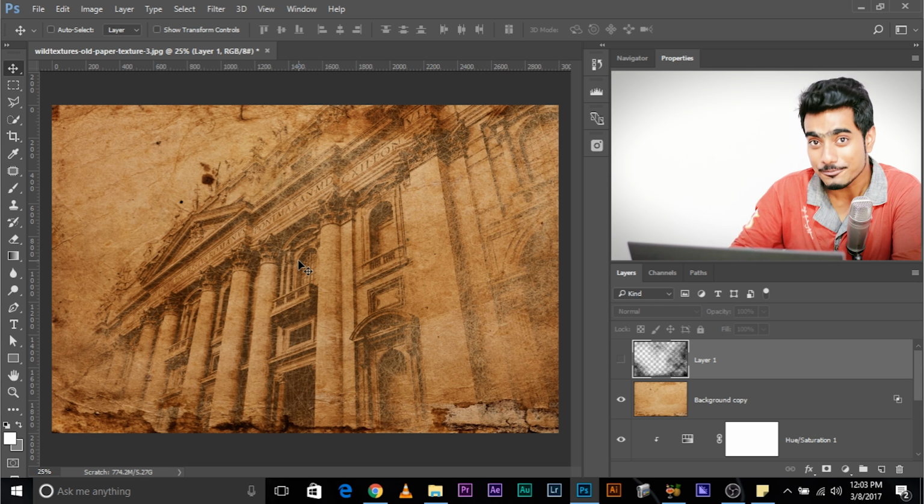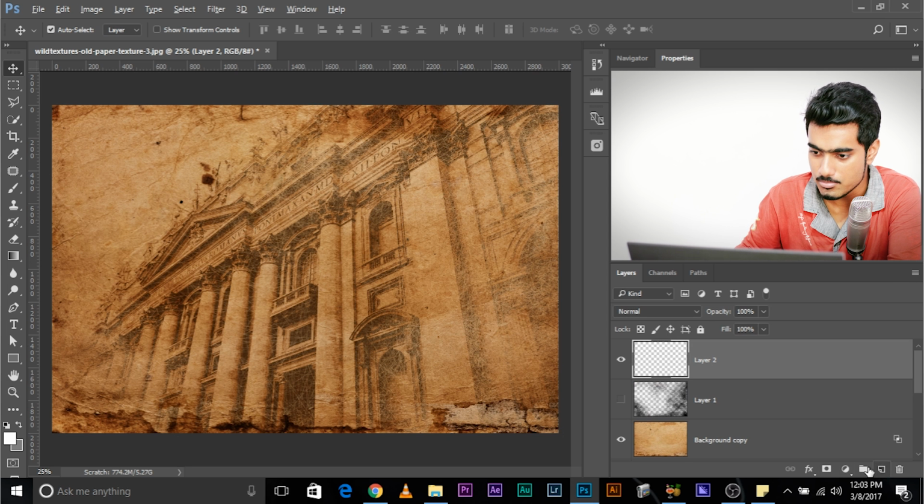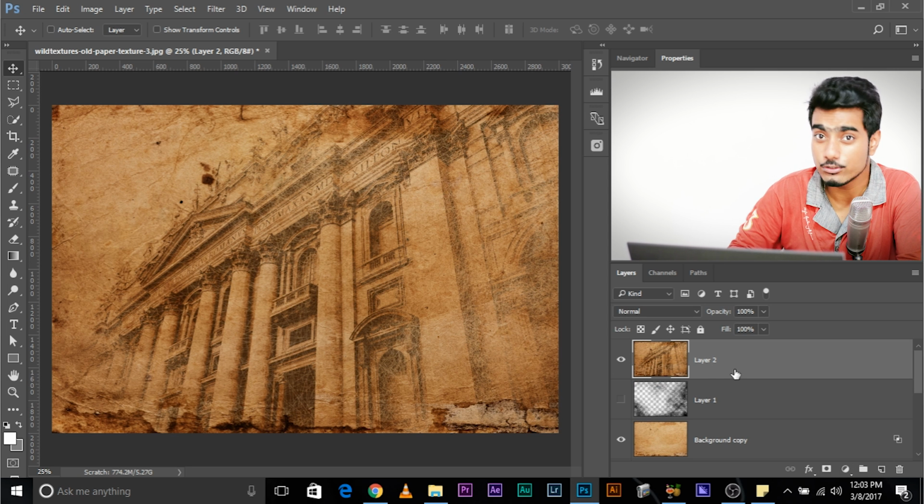So the first thing that you want to do is create a merged layer. Okay, so let's create a new layer, and let's merge it. Next thing, before we add the 3D effect, let's increase the clarity as we did before. This time you just have to go to Filter, Camera Raw Filter. Don't have to mess with the sliders because we already increased the clarity.